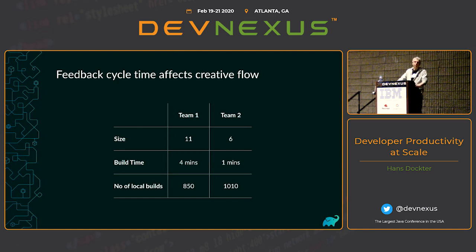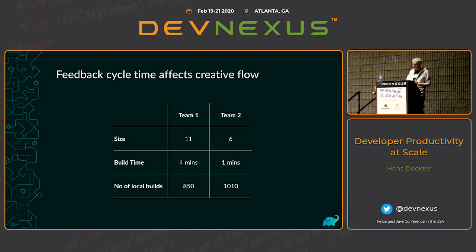So what can you see? The number of times the developers ask for feedback in the small team is twice as high per developer. And you can already see, although no one in team 1 might be complaining about the 4 minutes, it's changing their behavior. They're asking less frequently for feedback, maybe working on bigger change sets before they commit something. You can already see there is a tax involved with the 4 minutes. So it really affects the way people work. Even build times that look harmless already have a negative effect.